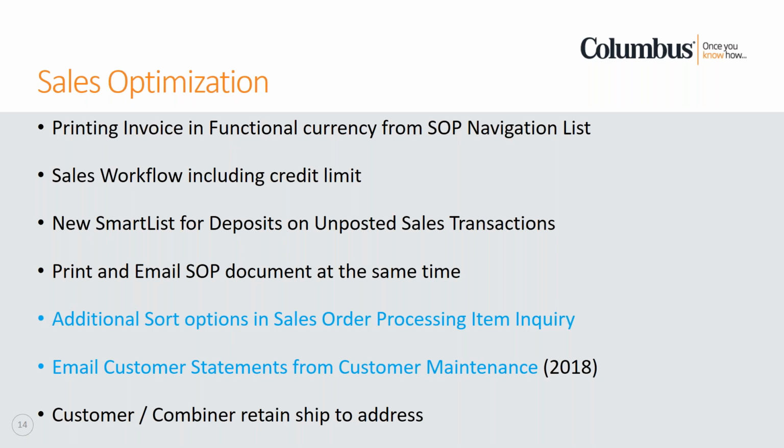When we are emailing or possibly printing any sales order document, now we have the option to print and generate the email all in one step at the same time. We don't have to do one or the other. That was kind of a nuisance for folks that still did a little printing, but also emailed a copy out. Hopefully you don't really do that for the same customer. You have to educate your customer that it's one or the other. They shouldn't want both, but some people do that.